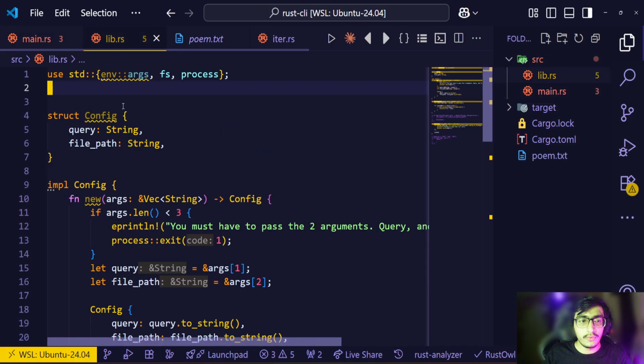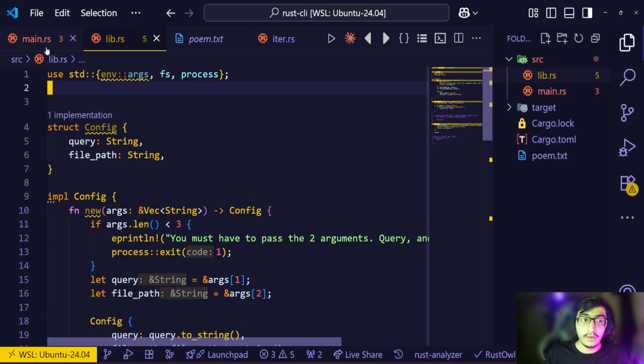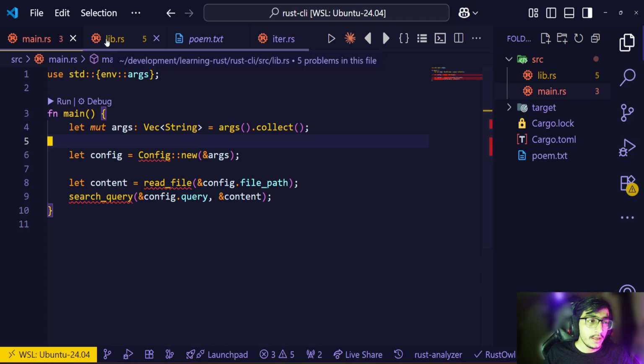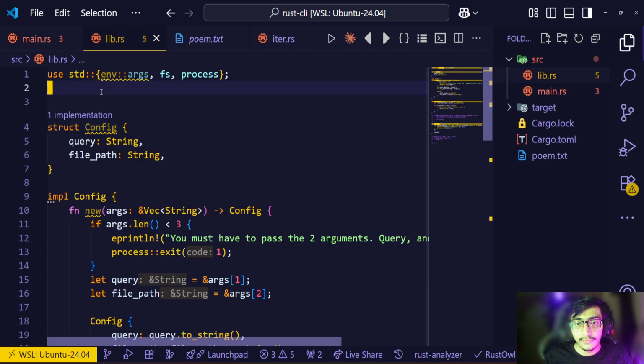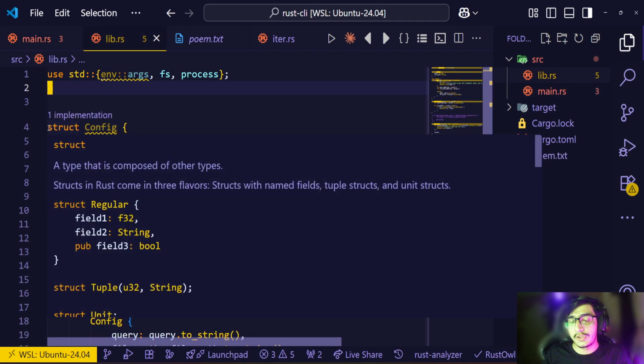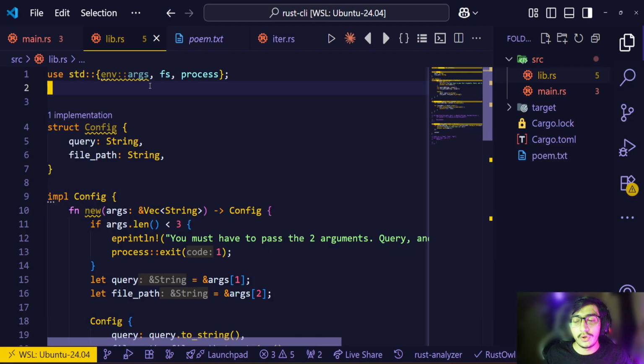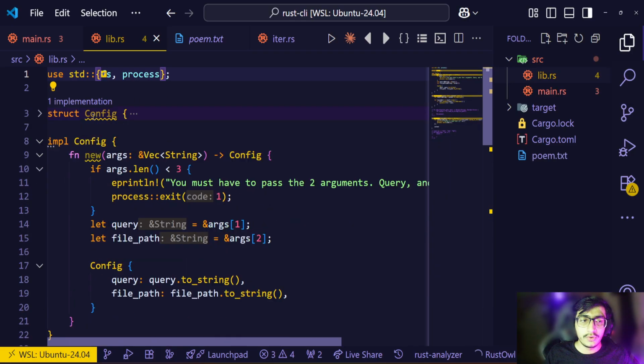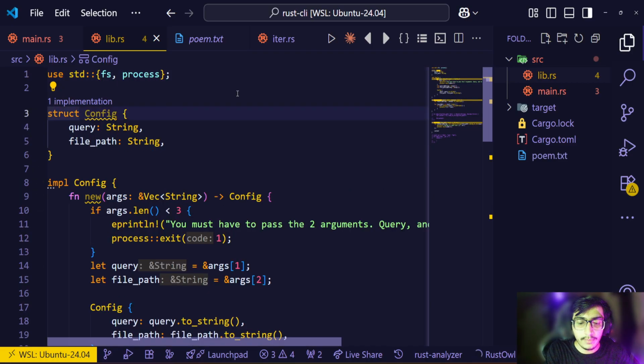So now what we have to do is import the config, but it is not available because by default the Rust behavior is that every struct and function will be private. So we have to make it public.